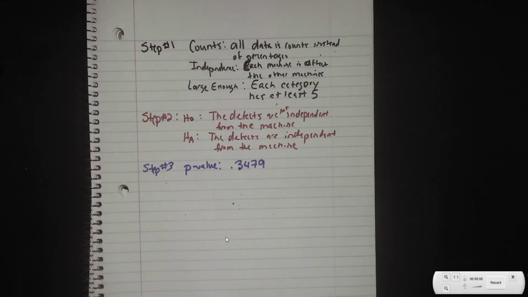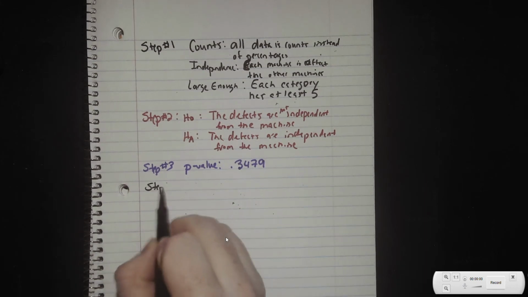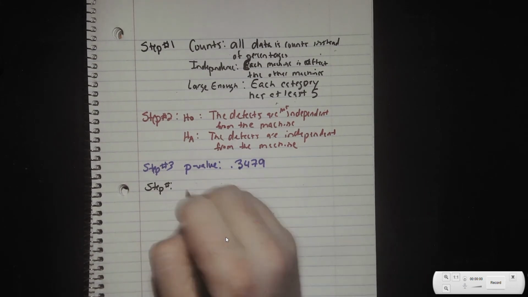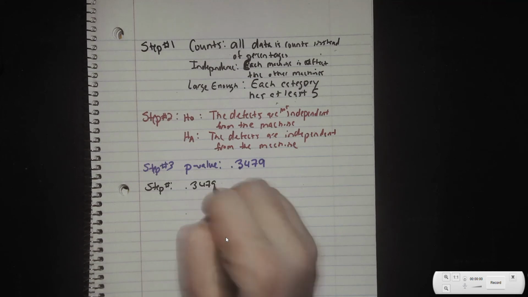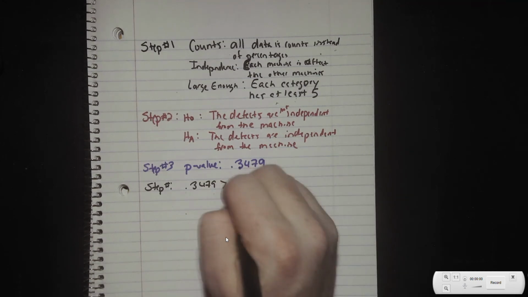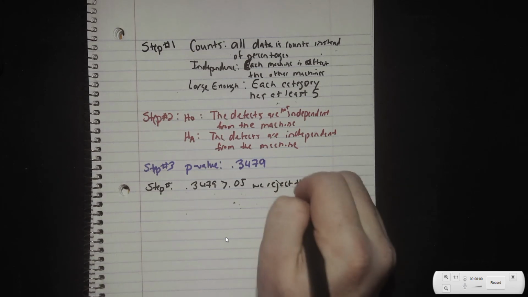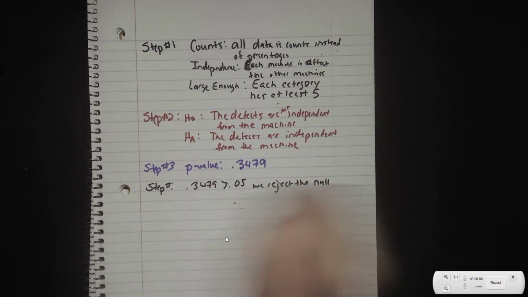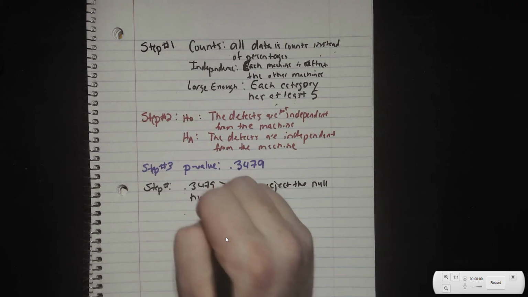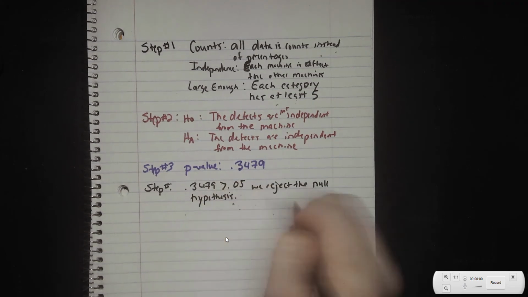Okay. And so with that, step number 4, 0.3479 is greater than 0.05, so we reject the null hypothesis.